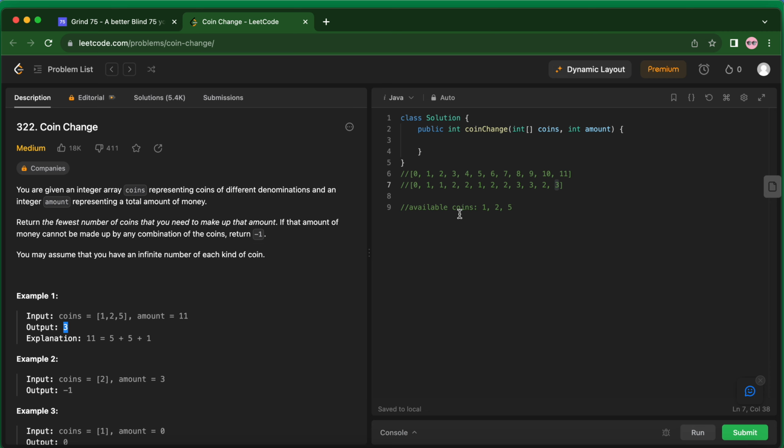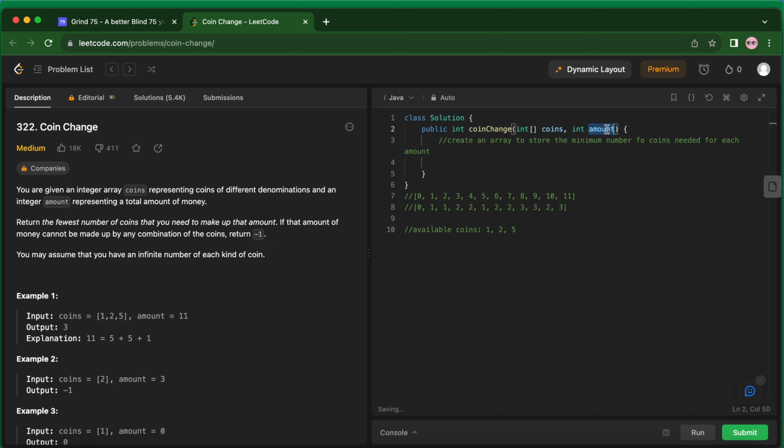Okay, now we are going to solve the same in the code. So please stay tuned. Let's start coding. Okay, let's create the dynamic programming array where we are going to store the minimum number of coins needed for each amount, right?